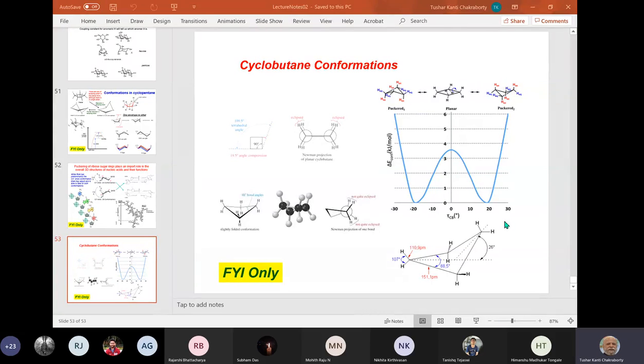I have shown you how to draw the chair conformation, especially for glucose and any hexose sugar. You should be able to draw the 6-membered ring and put the substituents as they are present in the particular sugar. In between, of course, we have talked about pro-R, pro-S kind of nomenclature. Then we have prochirals, and the carbonyl group also, Si or Re face.